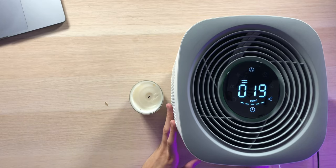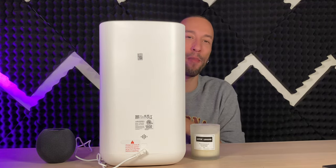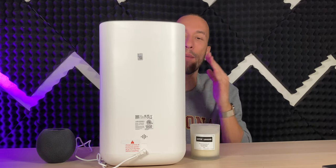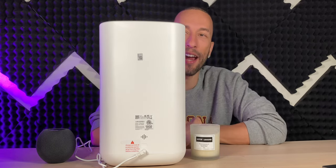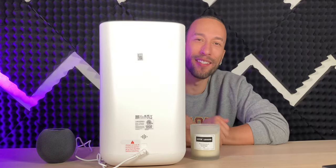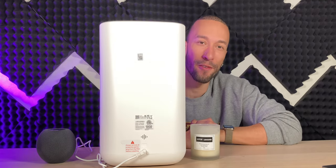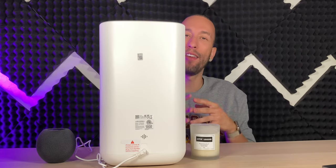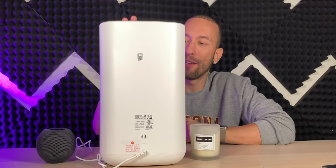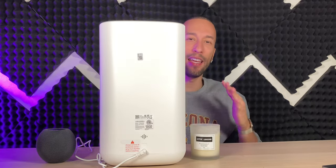All in all, this is a very nice air purifier that's actually very smart, running over Thread connectivity — controllable by phone, voice, or directly on the unit. As the smoke test showed, it does a great job ramping up the fans, getting rid of smoke and toxins, and bringing levels back down from 1,000 to normal. No smoke smell came through the filter at all. Whether you want automatic set-it-and-forget-it mode or full smart home control via Thread, the Airversa Purell air purifier is easy to set up, easy to use, and works very well.